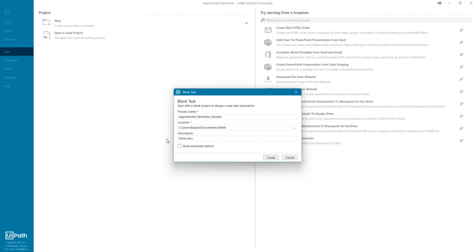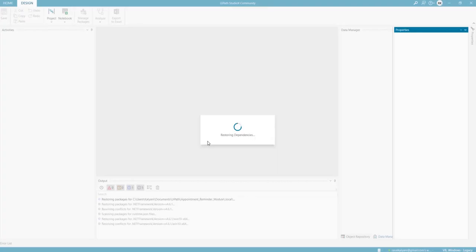Send reminders to patients for their appointments.